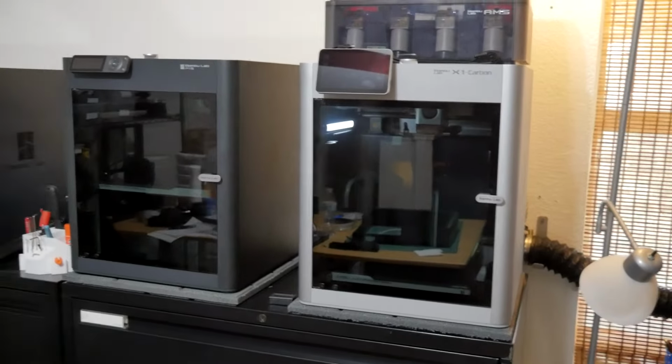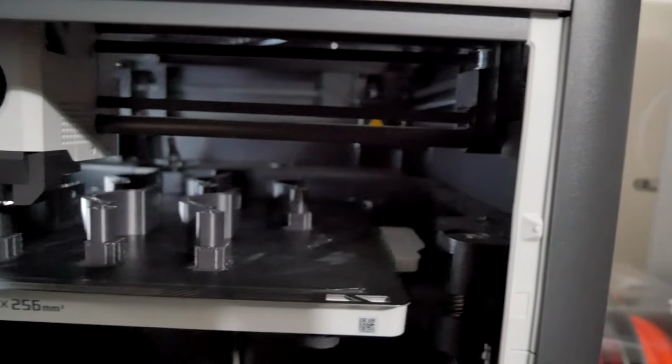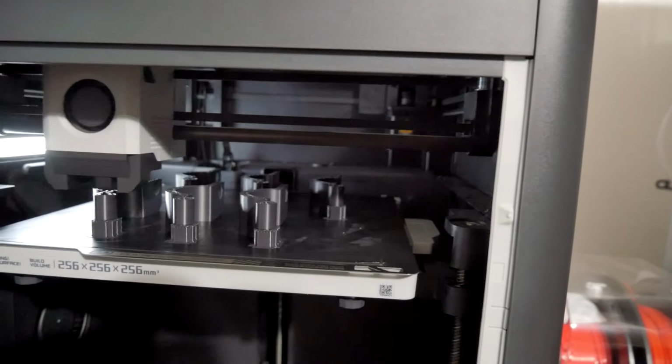So there were some 3D printers out there that really made some huge strides, right? Mainly when you take a look at Bamboo Lab, they came out with the X1 Carbon, and later with the P1 series, and they just took the market by storm, right? I mean, you look at these printers and they're Core XY, they're super fast, and the X1 anyway has the LiDAR and all the automatic calibration. You just let it do its thing and you're printing within 15 minutes out of the box. But they just print well, right? And they really, really raised the bar.